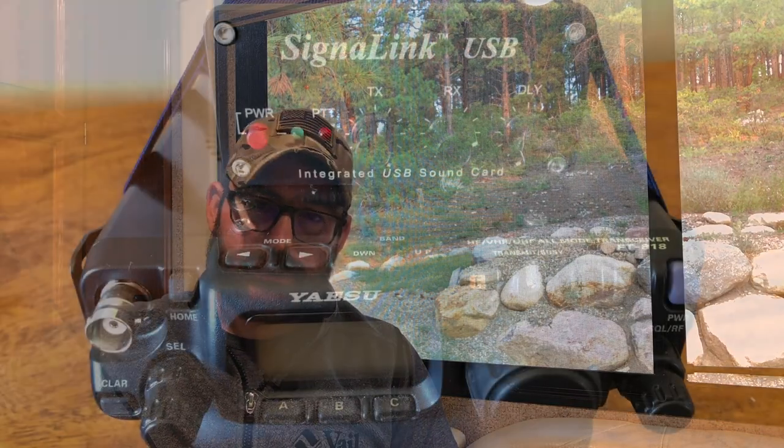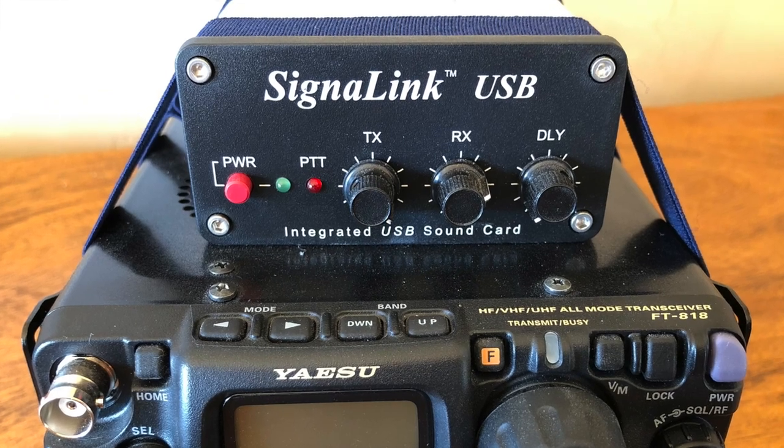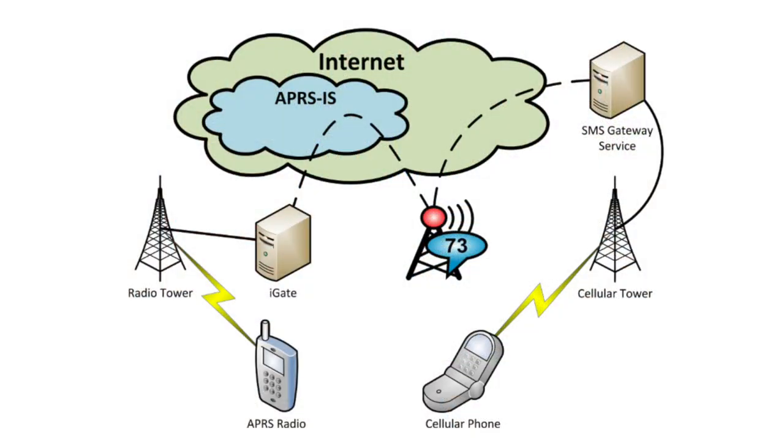So the next thing I did was I installed a piece of software called Xastir and Direwolf with my signal link, and at that point I basically had bridged my radio and my base station at home with the internet and had a digipeter and iGate set up. So at that point I was able to transmit on this radio my location and some messages to my home station, and then that was being propagated over the internet.